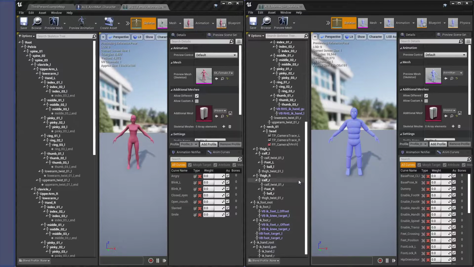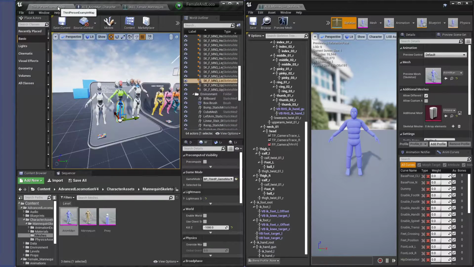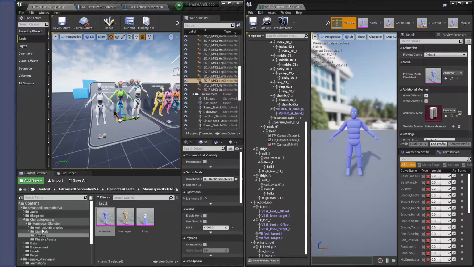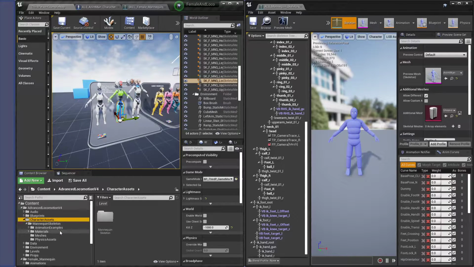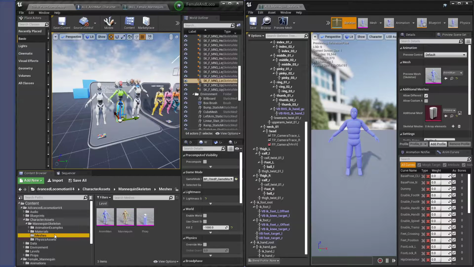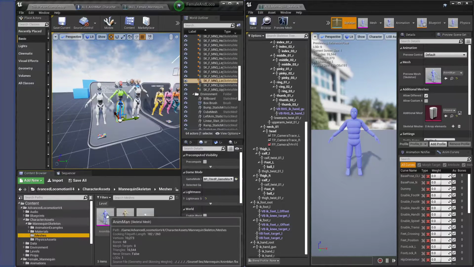Hey, welcome back, guys. So as you see here, I split the view so that we have both the skeleton of the female character and the mannequin skeleton from the locomotion system. Now, if you don't know how to find these, don't worry about it. The advanced locomotion is under character assets, mannequin skeleton, meshes, and it's the AnimMan.